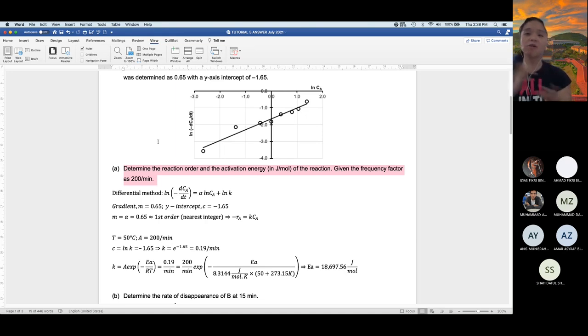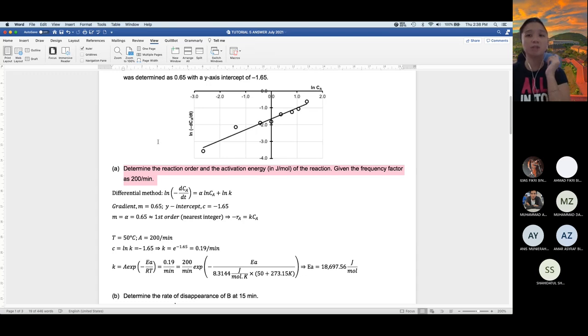Sometimes it's not straightforward. Apa kita tahu daripada graph, sebenarnya kita dapat K. Tapi soalan kita tak nak cari K, soalan kita nak cari EA. Tapi kamu kena remember, okay, Arrhenius equation give us a correlation between K and EA. So EA can be obtained through the Arrhenius equation. However, before we go to that stage, we have to first know how to find alpha dan K.